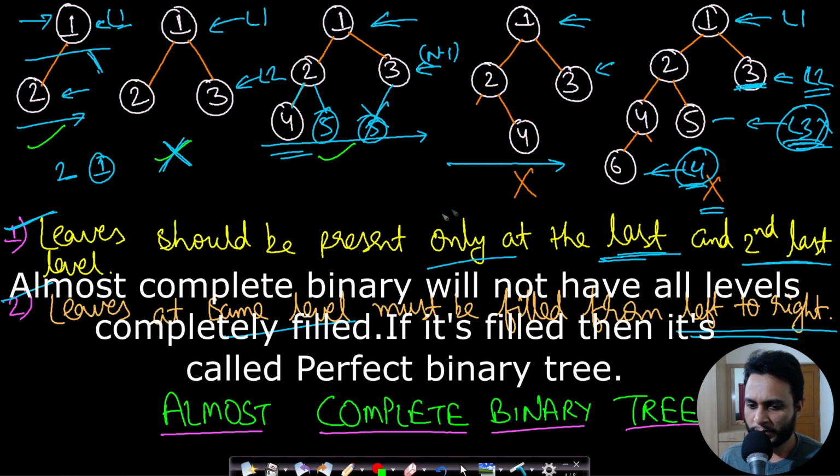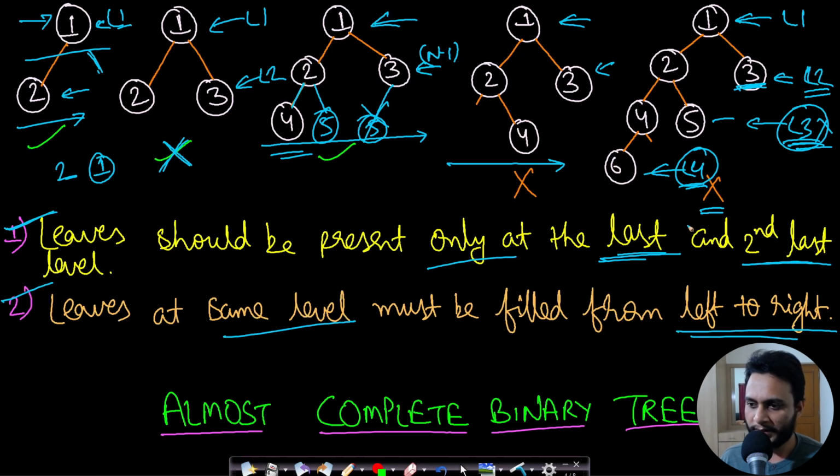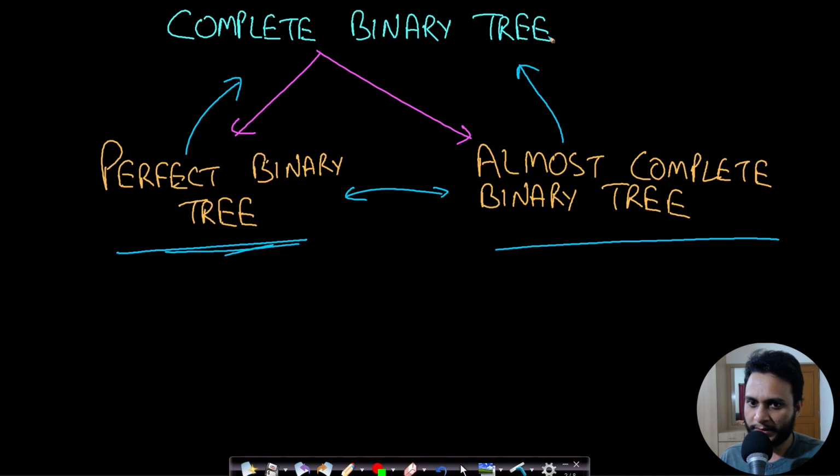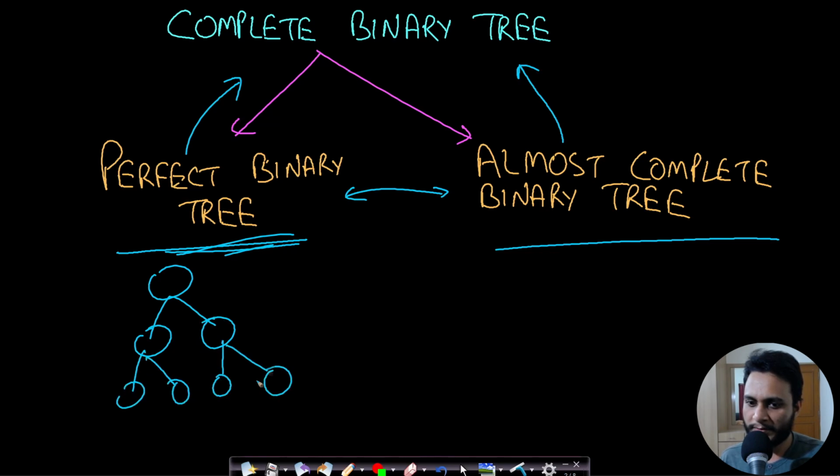So I hope you understood both the perfect binary tree as well as almost complete binary tree, right? So if you just Google it out, then basically you might get confused. So just follow the video. So now you will quickly understand what is a complete binary tree. Now a perfect binary tree should contain all the levels completely, okay. So if it is having 2 levels, it should have 3 nodes. If it is having 3 levels, then it should have 7 nodes, right? So this is a perfect binary tree.